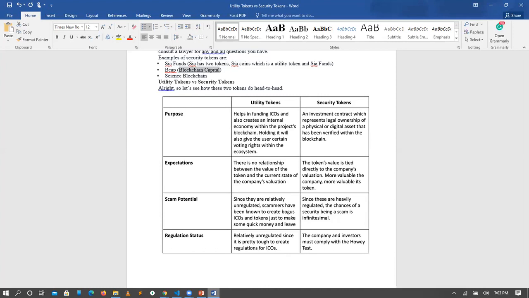So I'll actually take a look at the Luna crypto, or the UST. Yeah, I think it's called the UST. It's the Terra blockchain, if I'm not wrong. And then Luna and UST are the tokens. Okay, I'll check it because it looks like it can be a security token or something.